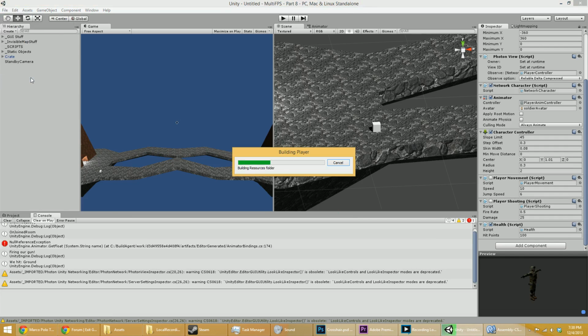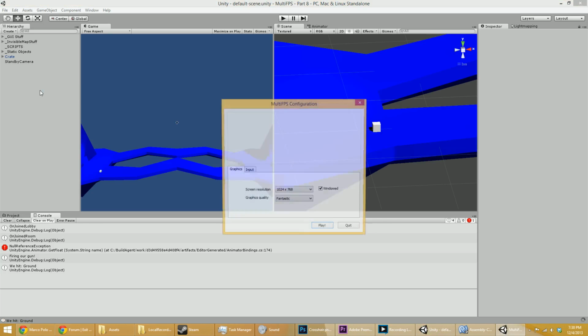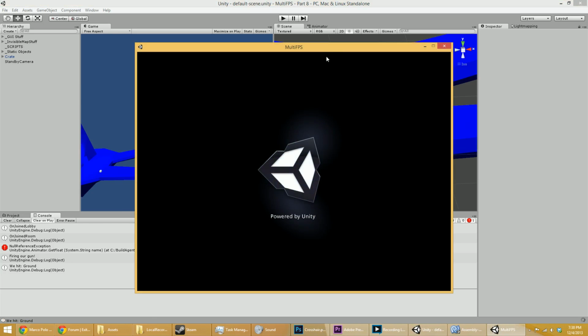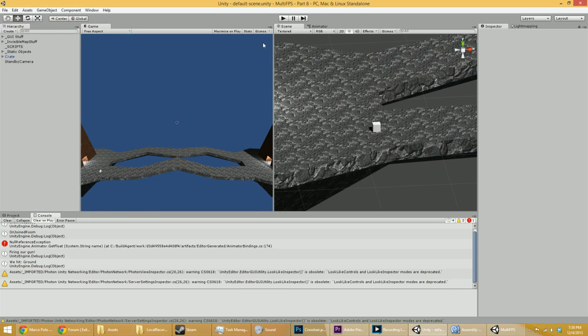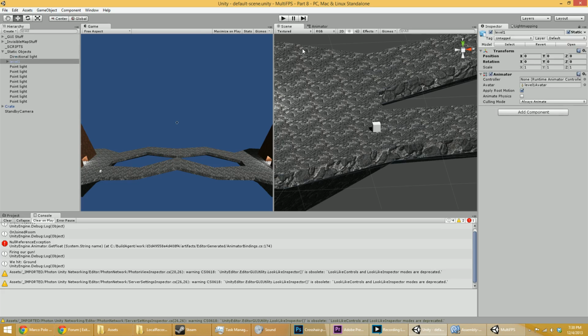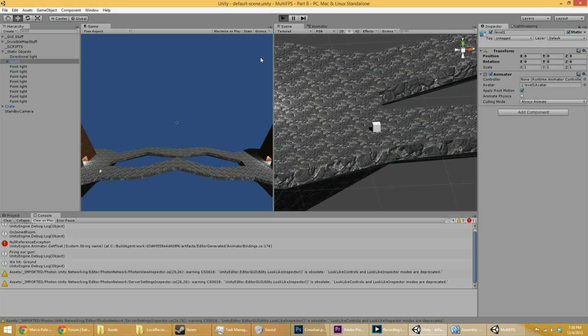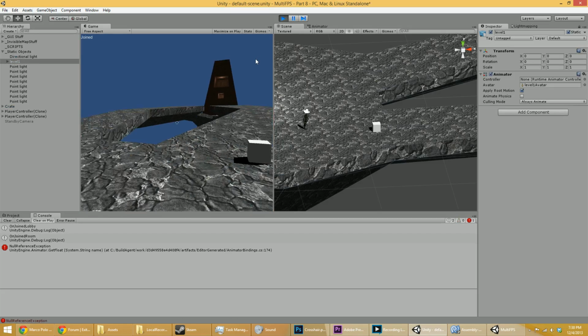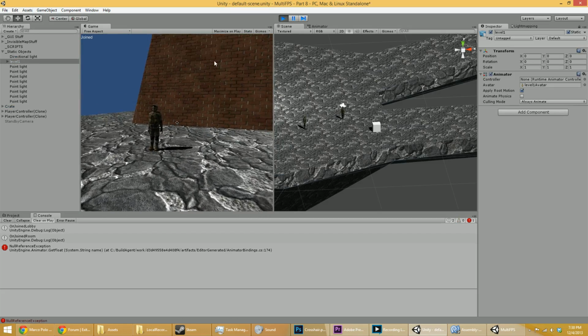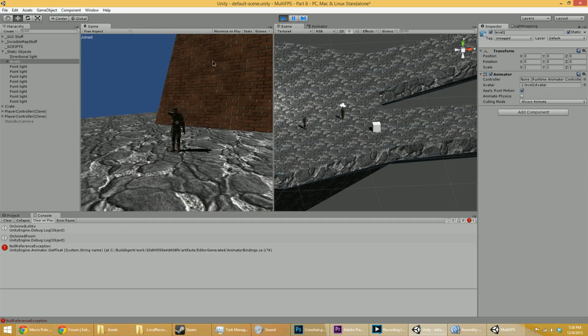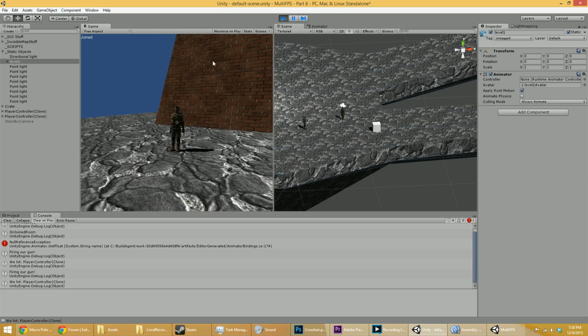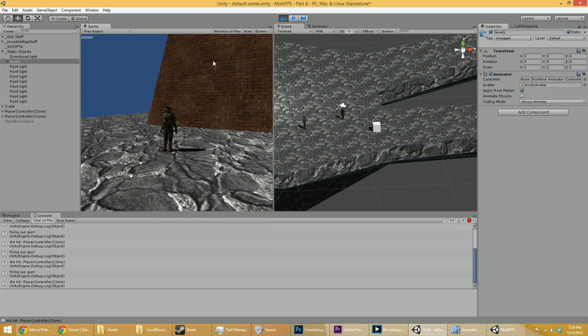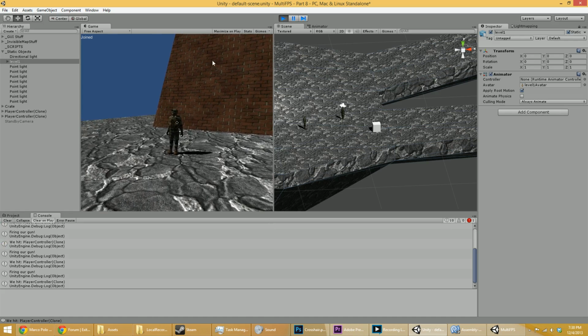So again, I will do a build and run here, and start this. Actually, I can just shove this window aside and keep it running in the background. Just waiting for it to start properly. Okay, and then over here, I'm going to hit play. Joining, there we go. Both players, of course, are in the same place. Now, I'm going to go ahead and shoot this guy. Boom! Players have 100 health, and our gun does 25 damage, so I'm going to have to shoot him 4 times in total. I've shot him twice, third time, and fourth time. Fifth time?